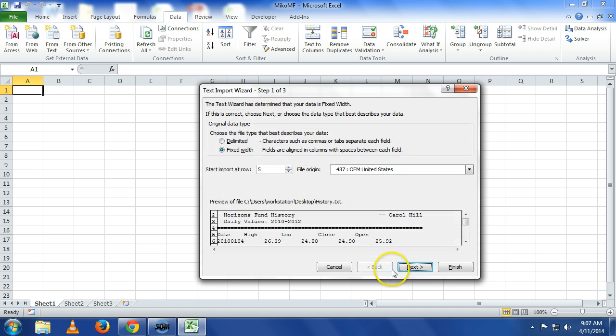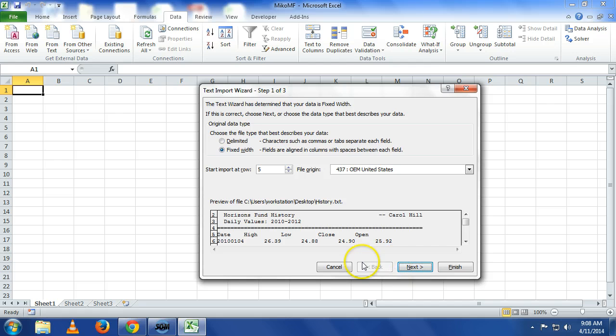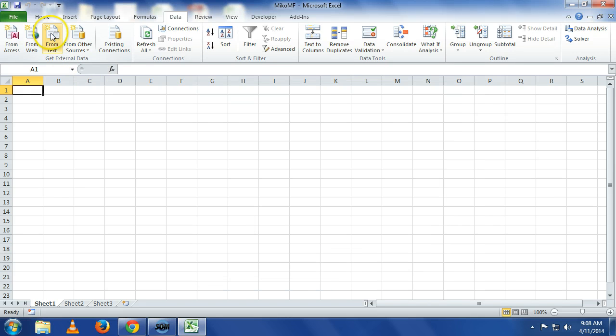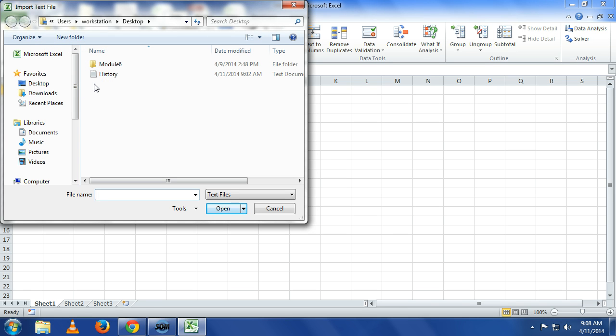Did I say skip row 5? Yeah, I did. Sorry, what did you click on to get to that screen? After you clicked on the data tab, I went to From Text, and then you navigate to wherever you have that history file that we stored from Blackboard.